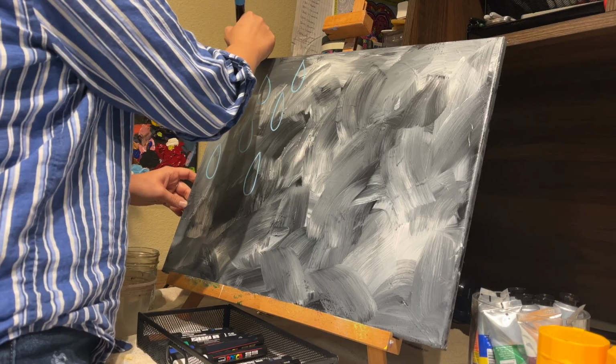After the first layer of the canvas is finished, I go in with some Posca pens and start making some doodles. This helps me get loose and get a feeling for the painting.